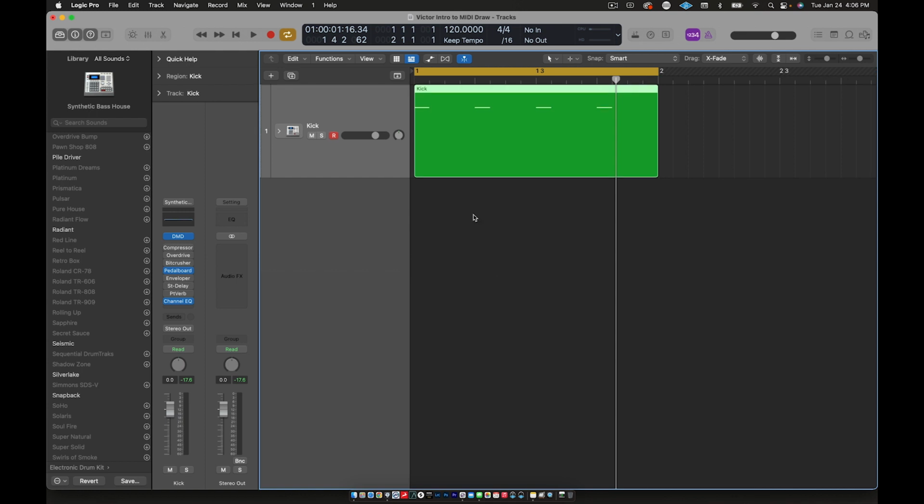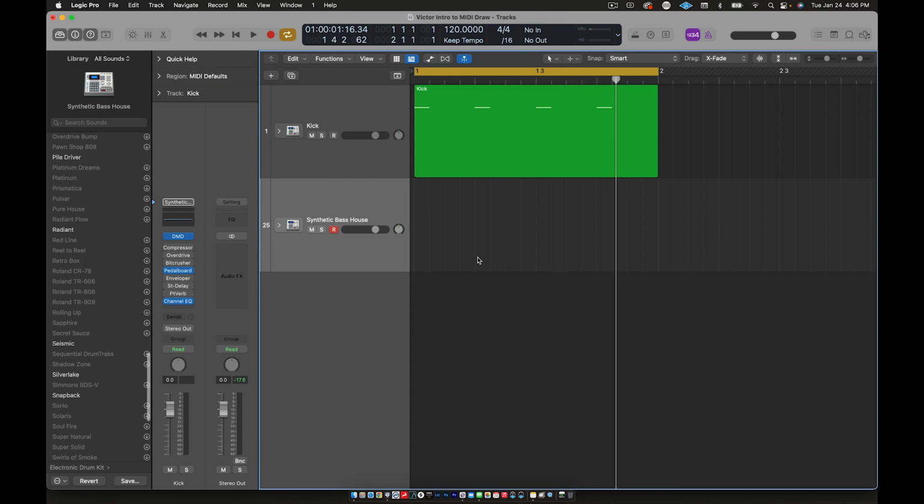Okay, so the next thing we're going to do, we need to find a clap or some snares. I really don't mind this drum kit. So I'm going to click right here. See how track 1 is highlighted? I'm going to go up here. This is to duplicate tracks. It's Command D, the shortcut. And we're professionals in training, so we use shortcuts, right? So hold Command, tap the letter D 1 time.